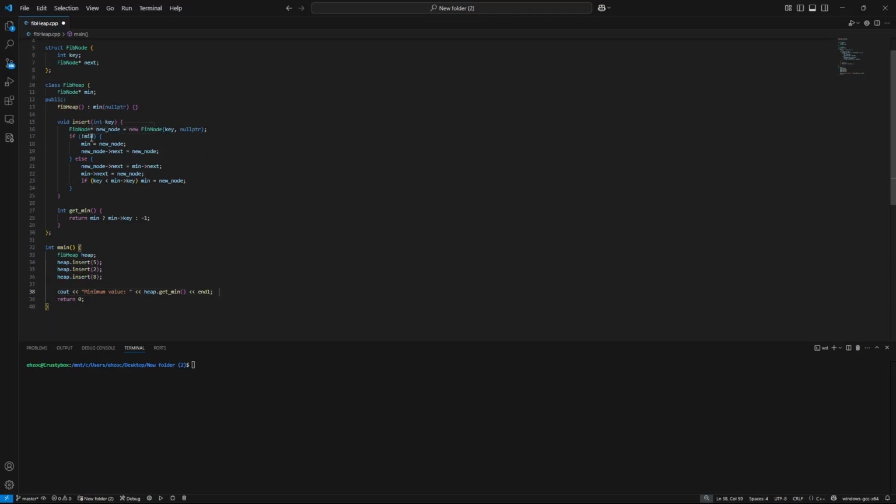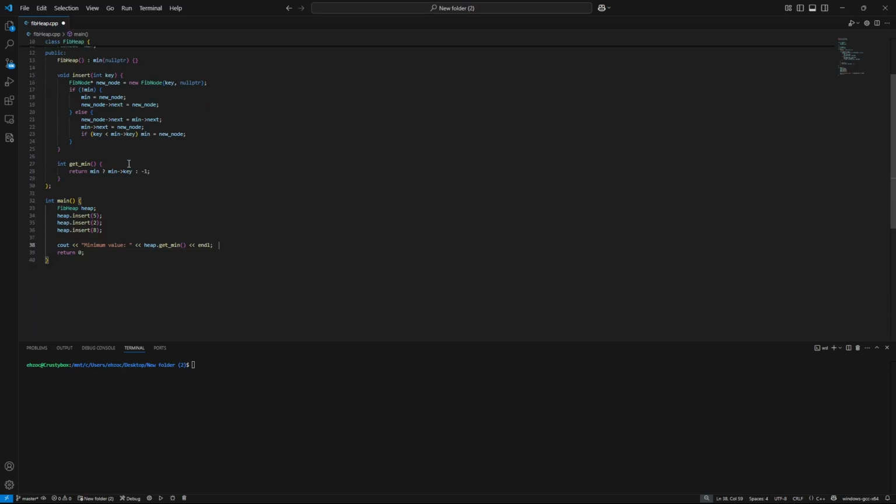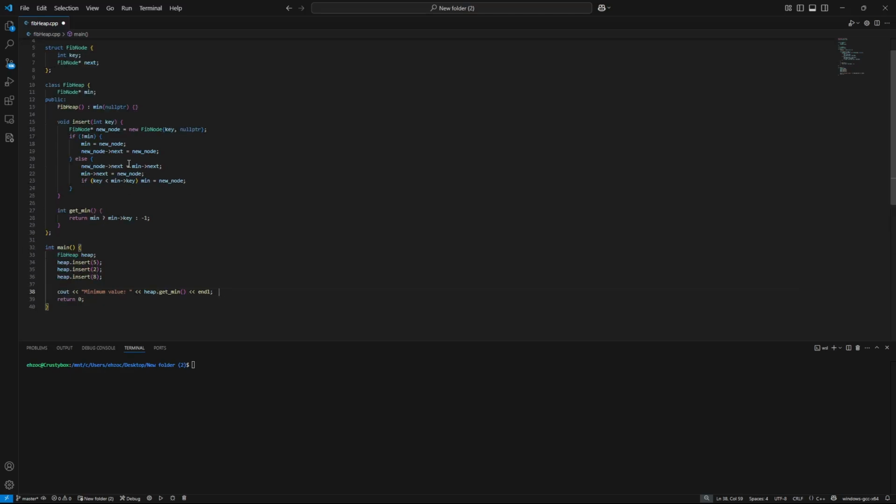And let's see what we have. If the heap is empty, then the new node becomes min, and it points to itself. You see it here. That's showing off the circular root aspect of this. And as for the else statement here, if the heap has nodes, insert after min, and update min if the new key is smaller. It's not anything complicated here. Once again, this is really basic, really bare bones.